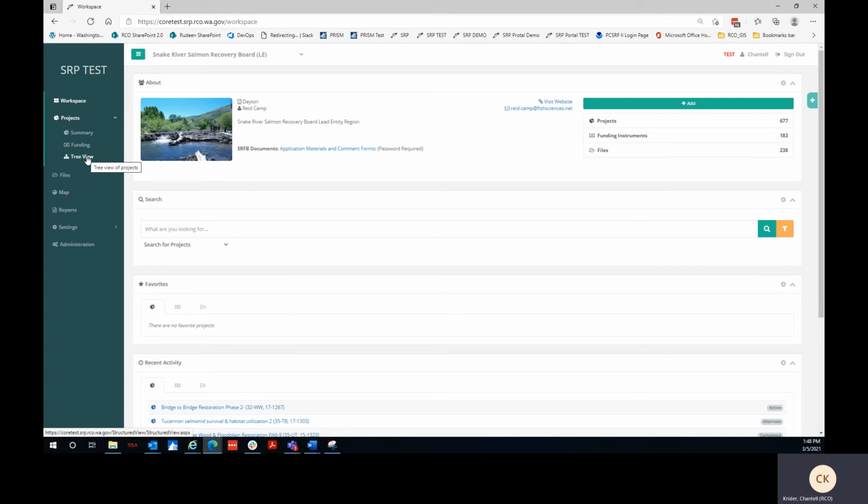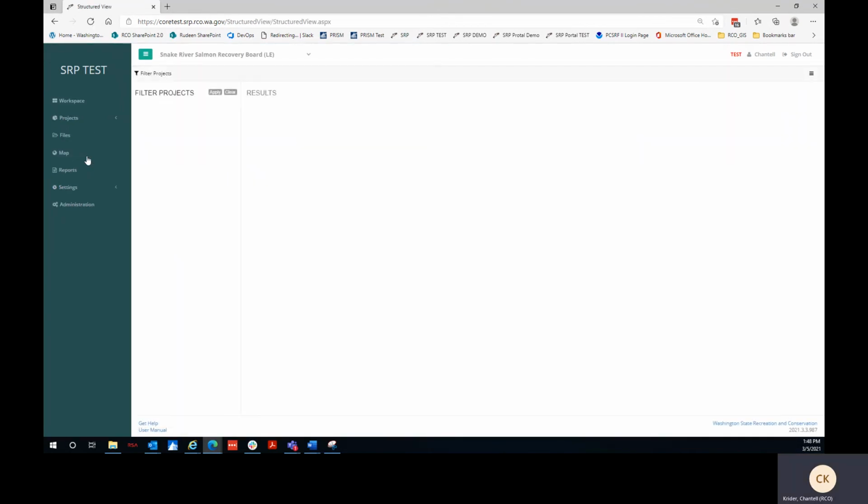So starting out with tree view, click on tree view. This is a way of organizing projects by ESU, population, and if available, major spawning areas and assessment units. So what you see here are the ESUs.